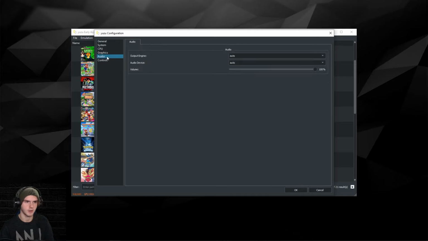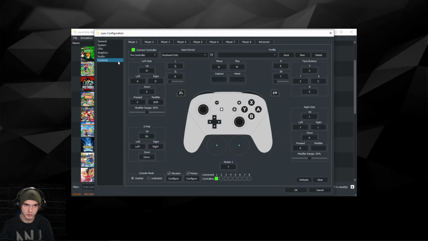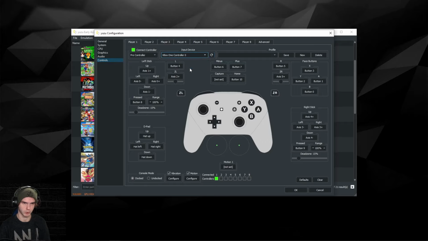And yeah, under audio, you don't really have to do anything, but if you want a specific audio device, it's the second option. And for controls, this is also very important. If your controller doesn't show up, press the refresh button and now it should show up. As you can see, it's already set up by default on Yuzu's part. I always change these buttons because they're different on the Switch controllers. If you have a PS4 controller or anything with motion, you can turn it on and configure it here. Vibration, you can turn it off if you want to or configure it.